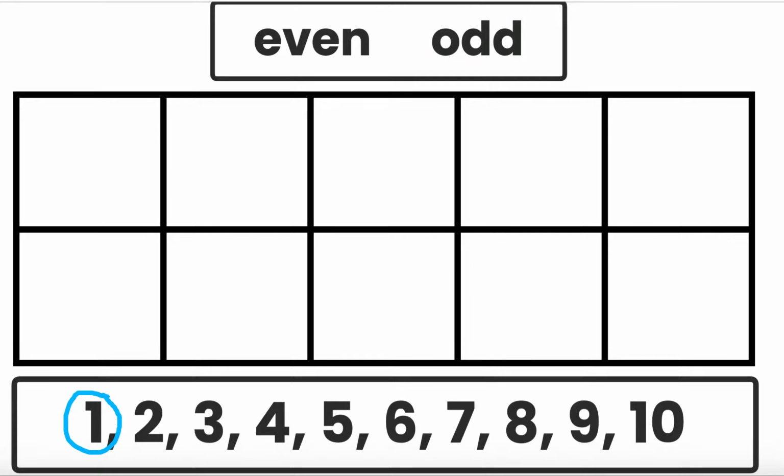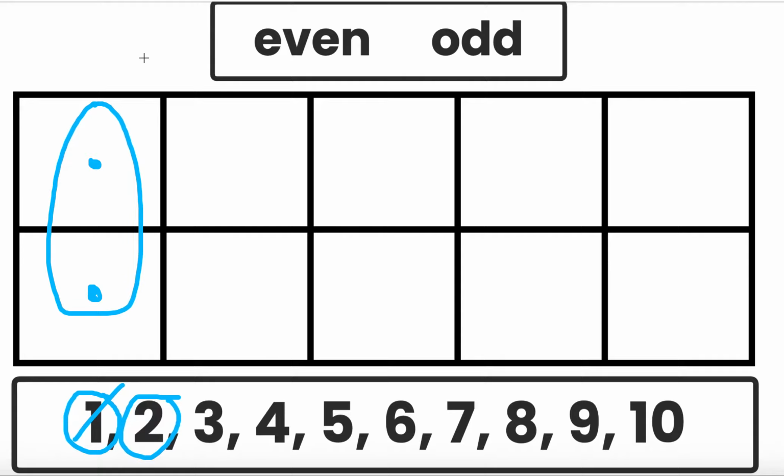Let's try the number 2. Since we have the number 2, I'm going to draw two dots. 1, 2. Now I can start dividing the number into equal groups. Equal groups just means I have to circle a group of 2. That's all that means. Can I circle a group of 2? Yes, it is even Stevens. It is ready to go. It's in an even group of 2. So number 2 is an even number.